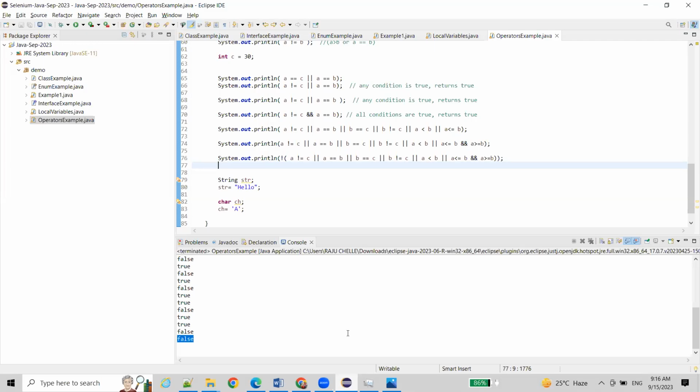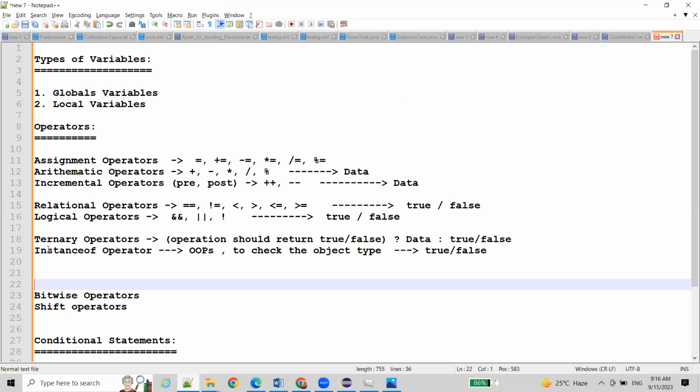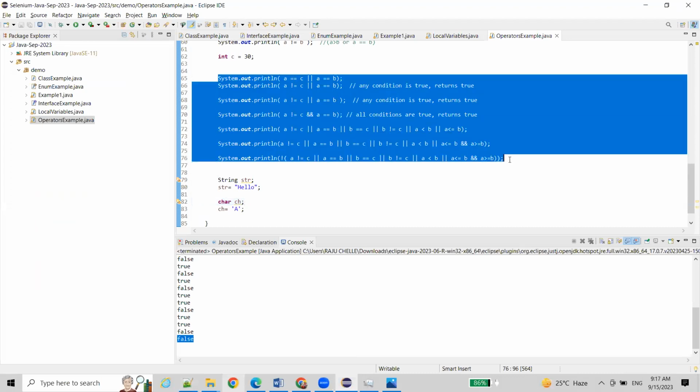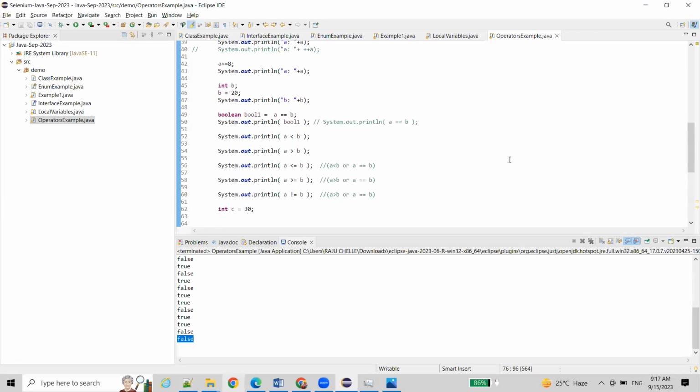Yeah. So we have two more operators. One I will explain now; the other one I cannot explain now, as it is related to object oriented programming. The ternary operator I will explain. If you observe these statements, all of them always return true or false.